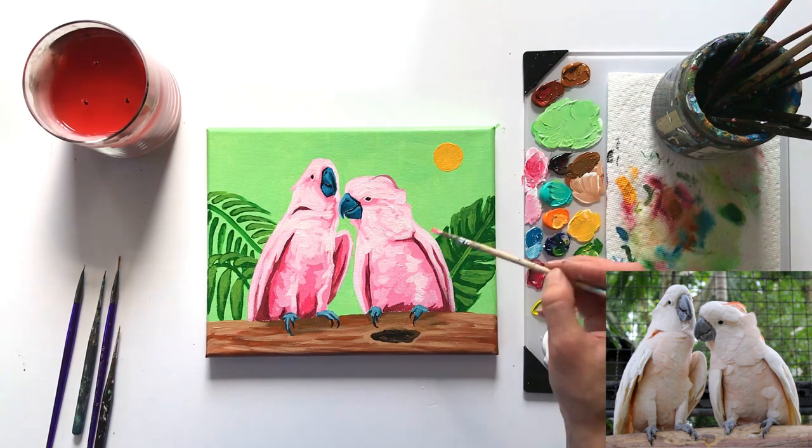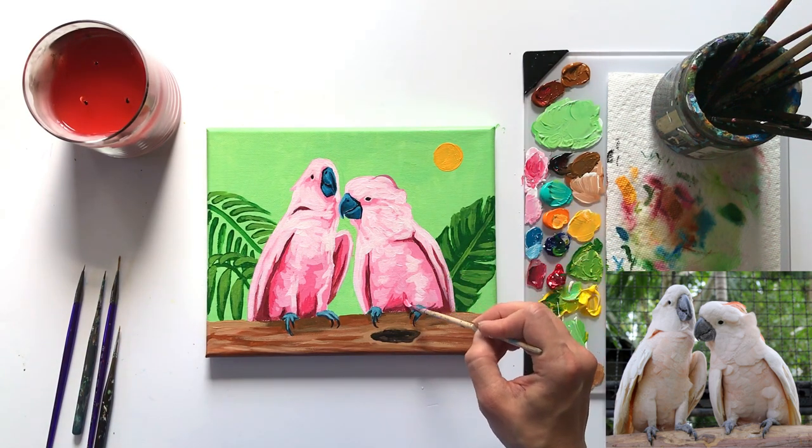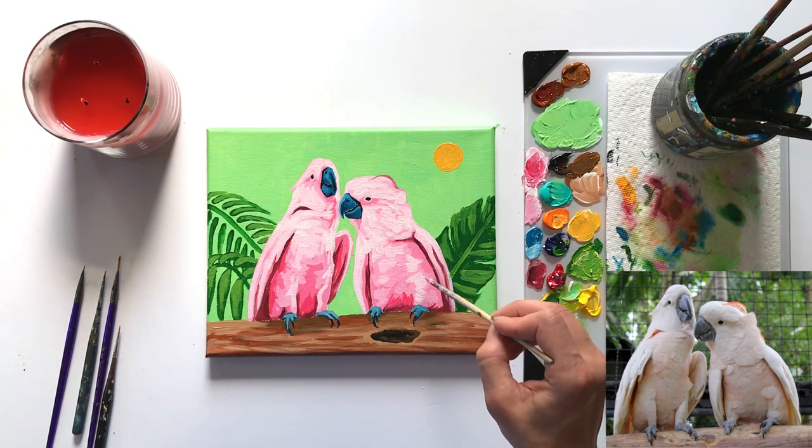To really give this bird that feathery look, I'm going to outline the rounded part of the shadow being created by the feathers.